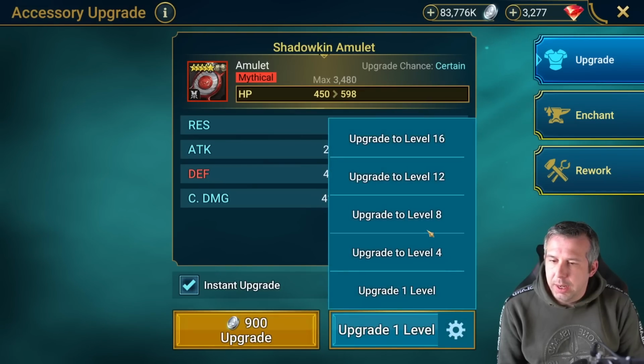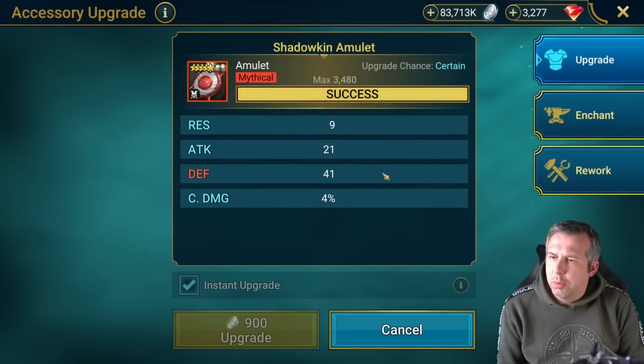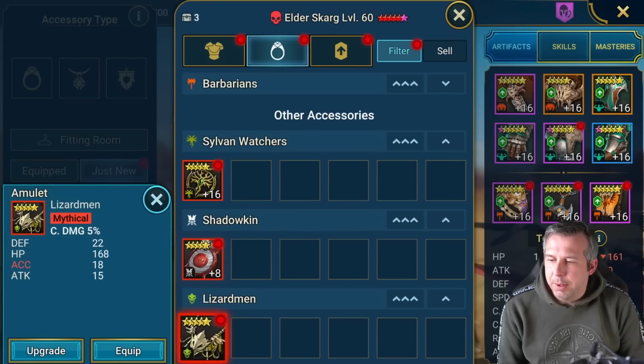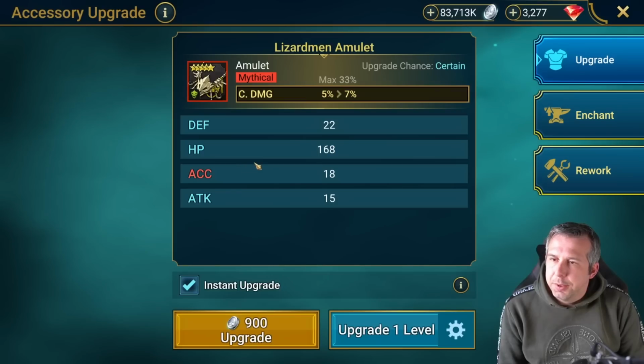Let's have a look at this one here. Again, we're kind of looking for multiple rolls into crit damage. I think that's just straight gone now. The only reason why I was looking at it originally was because it was Shadowkin. I don't have a lot, so maybe I'll just keep it on the account, but it's not a good piece.